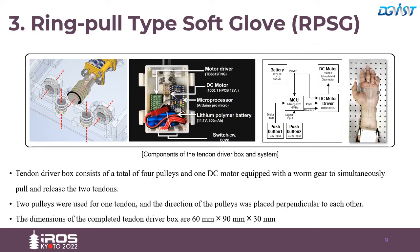The tendon drive box consists of a total of 4 pulleys and 1 DC motor equipped with a worm gear to simultaneously pull and release the 2 tendons. 2 pulleys were used for 1 tendon, and the direction of the pulleys was placed perpendicular to each other. The ring of the RPSG can be pulled and released using 2 switches built into the bottom of the tendon box, and the total weight of the tendon drive box, including all components, is 124 grams.